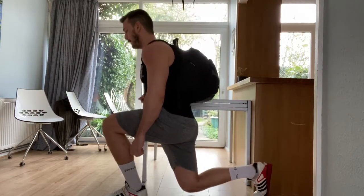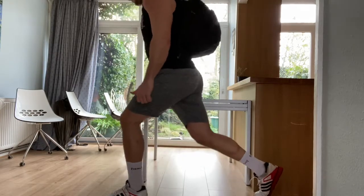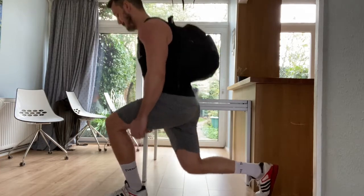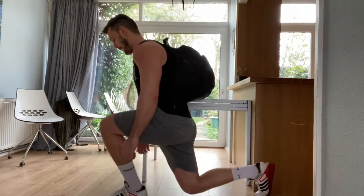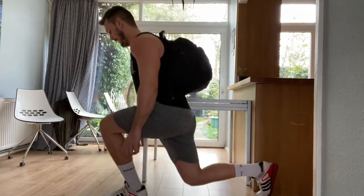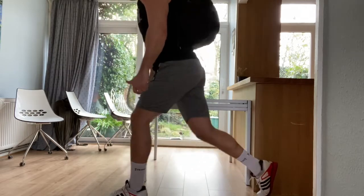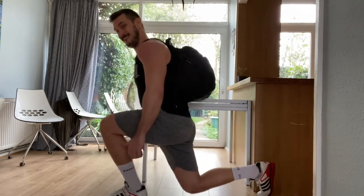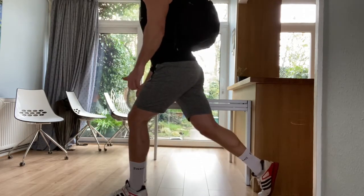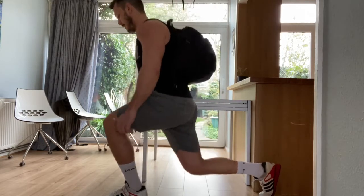This is a killer little superset for your legs and the first exercise is going to be a split squat. I've got a bit of additional weight on my back but you can hold additional weight as well if you want. What makes this exercise tougher than it looks is the constant tension your quads are going to be under, because the weight is distributed mainly on your front leg — that's the leg doing the majority of the work, so those quads don't really get a rest as they're never fully straight. Your hamstrings and glutes are also contributing as well.